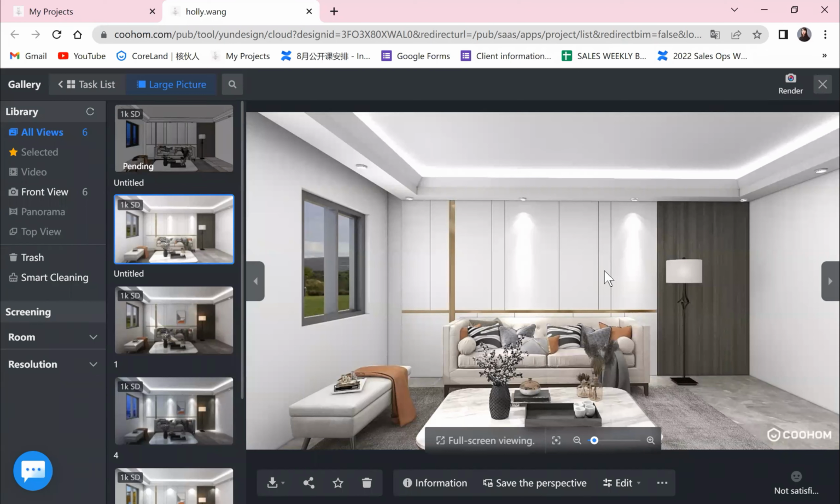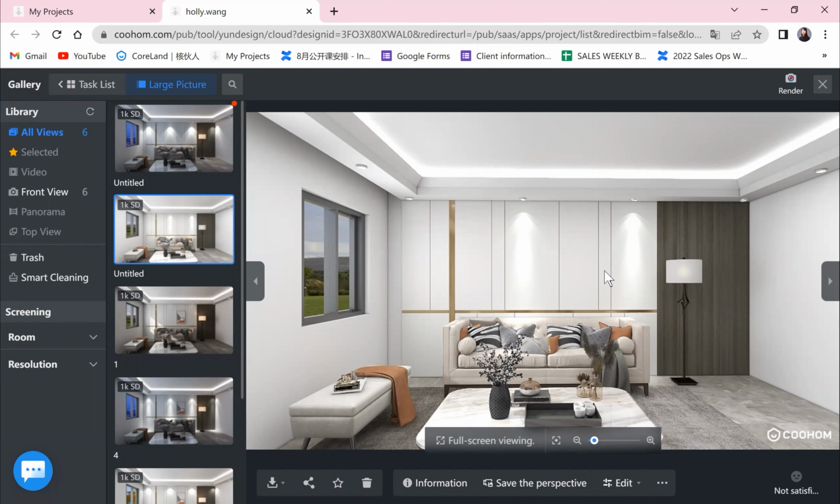What I want to show you guys is that with different designs, there are no certain rules for how to do the setting of the light. With different designs, with different materials of the models, some of the tiles are very reflective, but some of the materials are not. So with different textures of the models, there will be different effects.